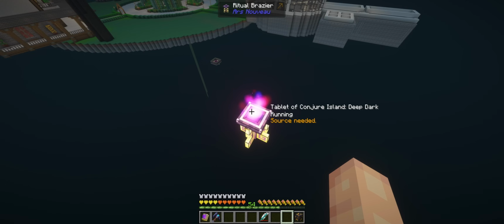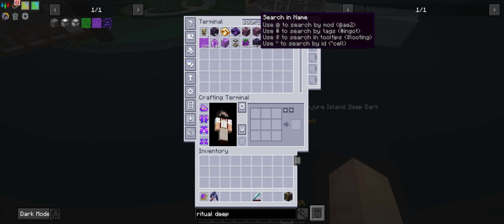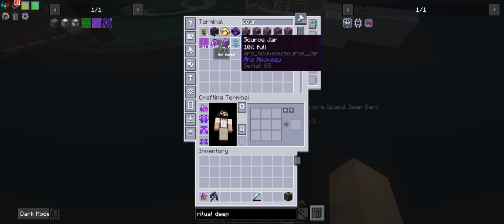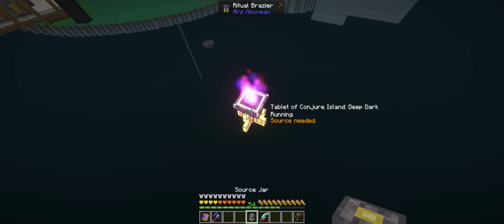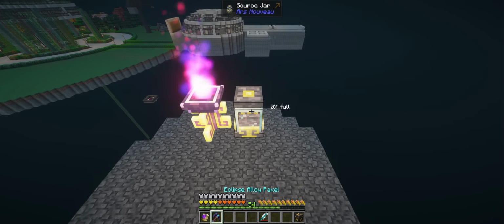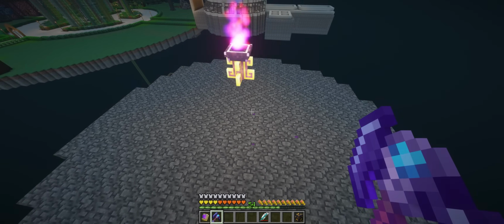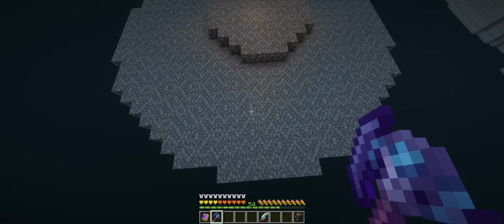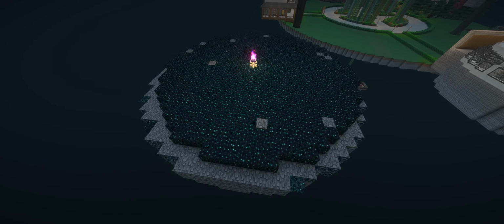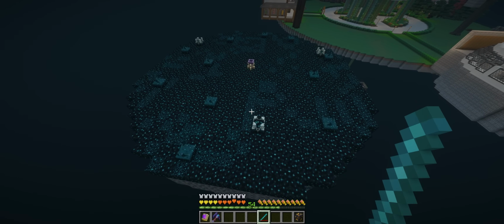Source needed. We do need a source jar. This guy's 10% full, but what we can do is shift click on the source inside of our thing and it'll make it completely full. And if I put that guy over there, it uses the entire thing. And we're going to get a deep dark biome spawned. Ba-ching!